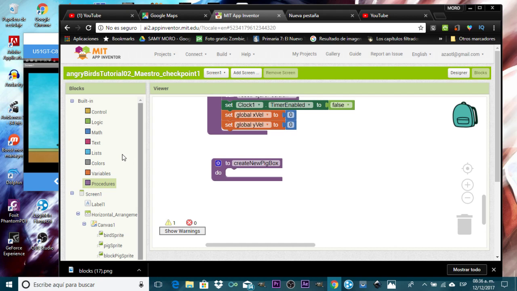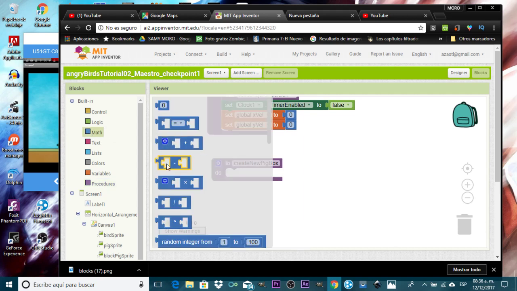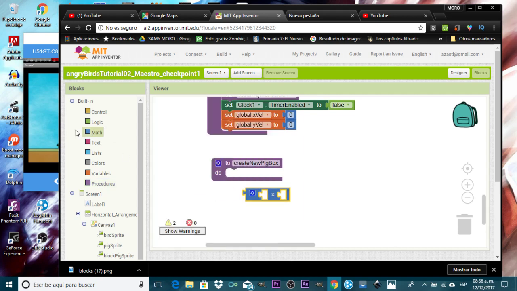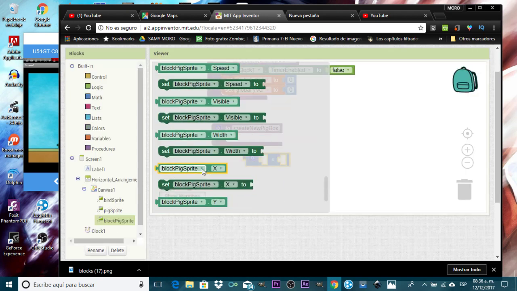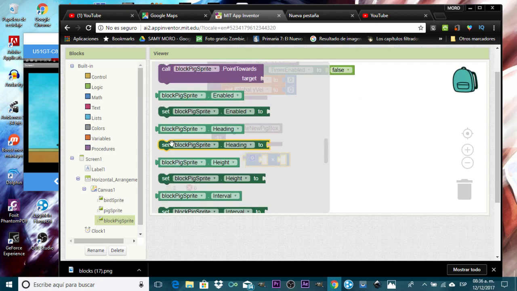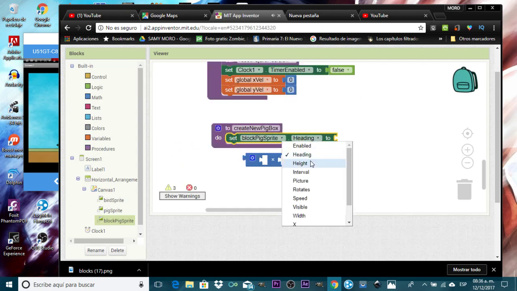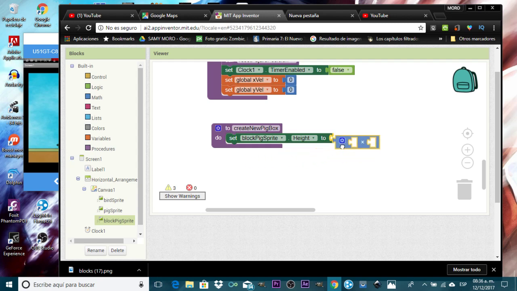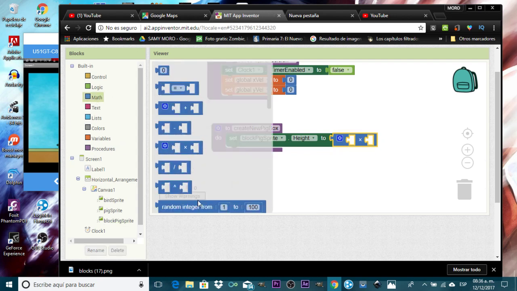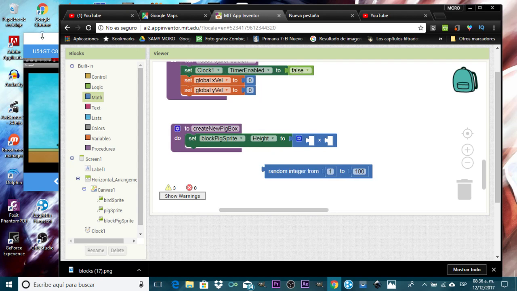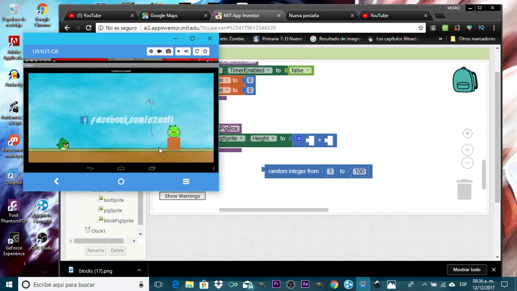The first thing that we need to create is the height of this new block. Okay. So to do that, we're going to use a random value. And we're going to set it here. So the size of this block or box, the height, sorry, not heading, height, we're going to set it, and we're going to use a random value. Remember, all of these images have the same size in the game.